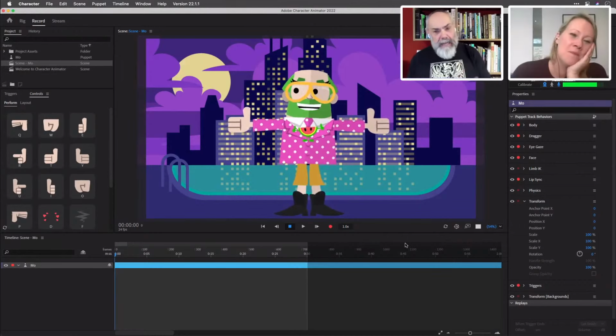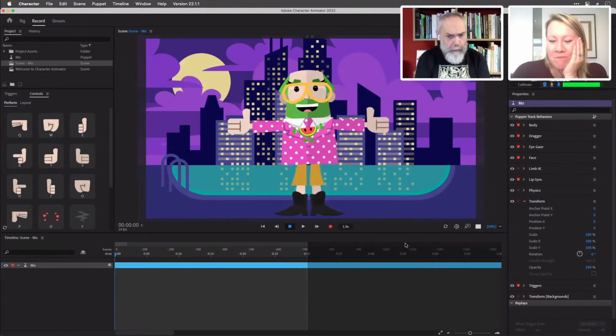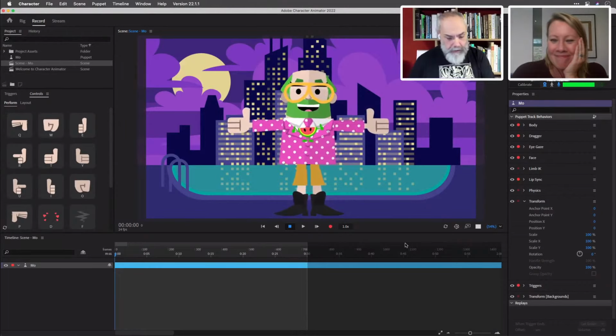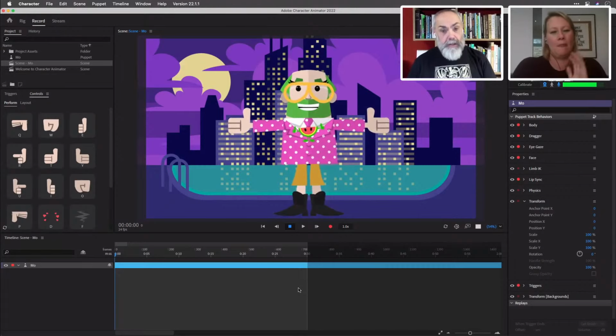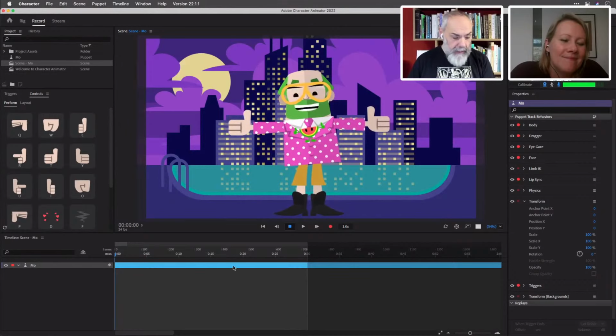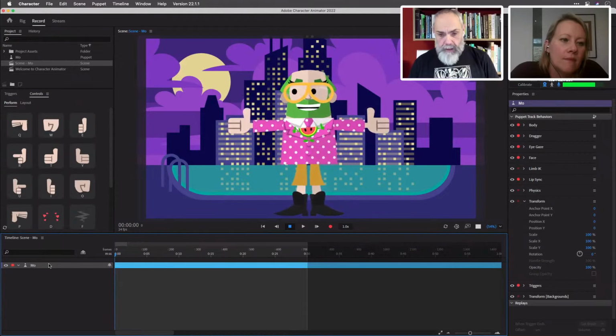Anyway, there you go. So technically, if you wanted to create one of those puppets, just back on the program for a minute, you can see how easy that is using the puppet maker. You can create as many as you need. You can see down at the bottom here in the timeline, this is the layer called Mo. You can rename the puppet if you want to.